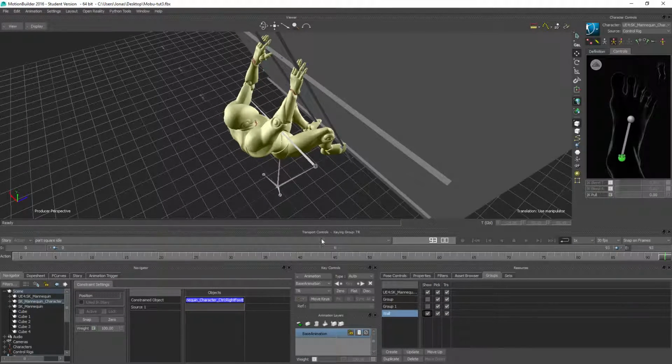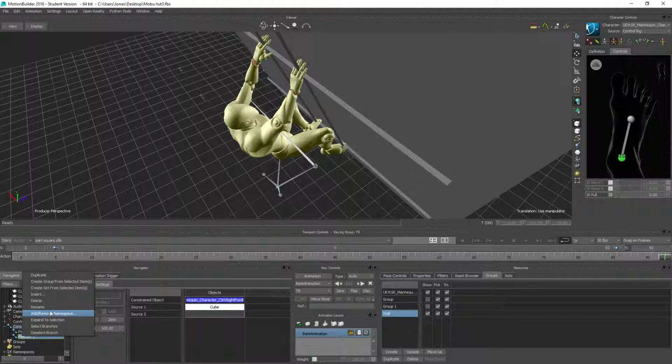I like to use the wall, which I, by the way, just hid away. So I'm going to select that and then hold X down on the keyboard and drag that down with the left mouse button to here, set the source. And let's pick the constraint down here. I like to keep things named so I can find things again. This is a right foot effector, so I'm going to rename this to foot R and then type in position, so I can see that this is a position constraint.